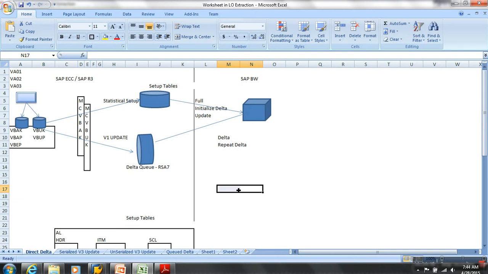I already had a data source with some 10 fields, an LO data source, and it was already initialized. It is already running every day. Delta loads are running in production. Now apart from these 10, I wanted another new 2 fields, and I wanted to reinitialize it. See, you'll have development server, quality, production. In production, the delta loads are running. In development, you've made the changes, adding 2 more extra fields. Now you transport the changes to quality.